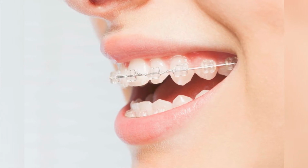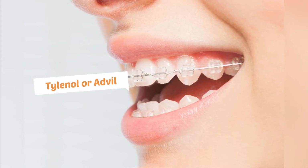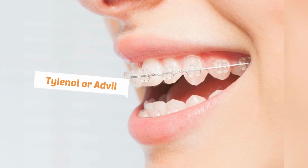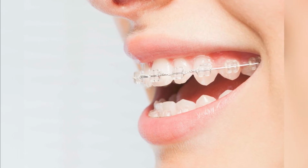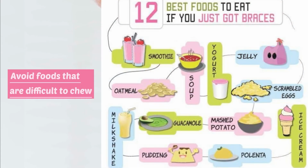Once the wires have started to work their magic in a few hours, you may notice a dull, achy sensation in your teeth. When that happens, you can take Tylenol or Advil or whatever you normally take for a headache or muscle ache, and it will help greatly with the pain. This pain may peak on day 3, but it will get significantly better after. It's also helpful to eat some foods that don't require a lot of chewing the first couple of days.